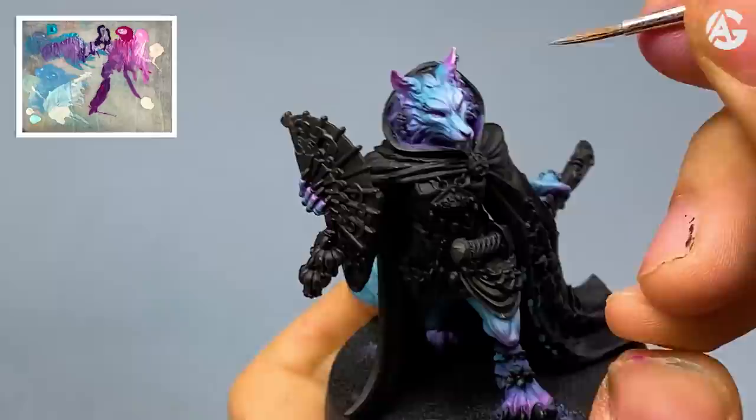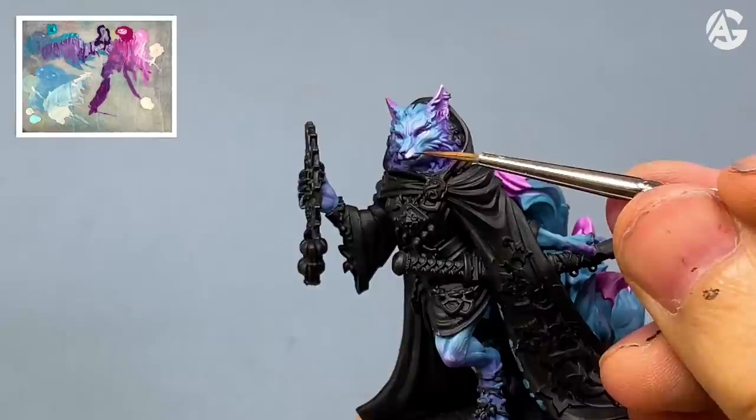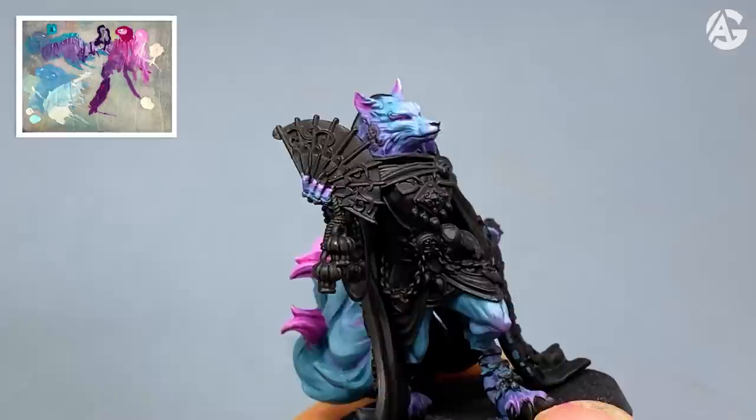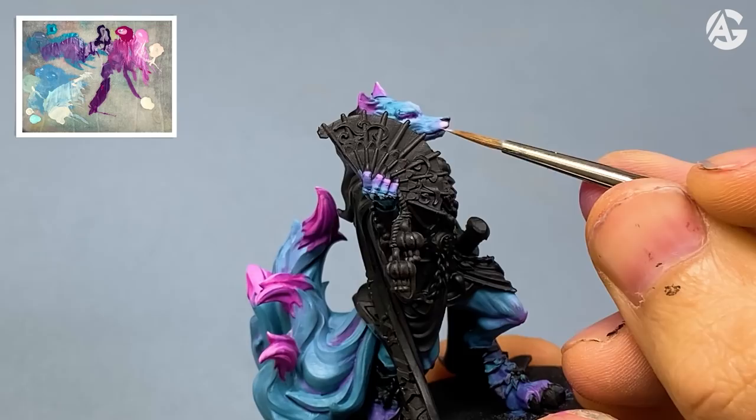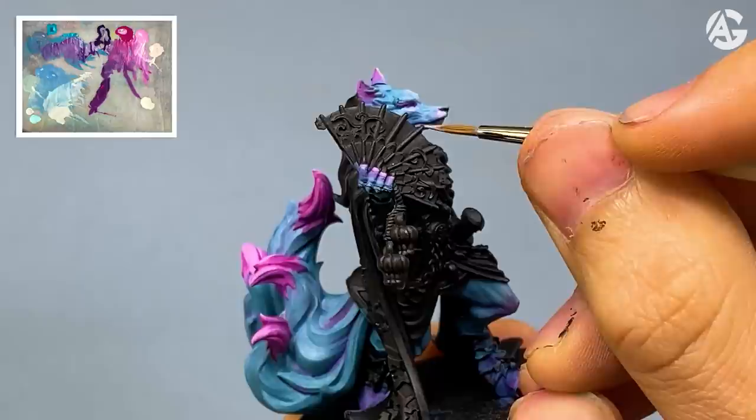As you can see, I am working on the lights, adding shadows and also highlighting. Little by little, this is already taking shape. I keep highlighting the head. On the snout, I apply Squid Pink — and as you can see, with just a light touch it changes a lot. With just a couple of touches of Squid Pink I change the tone of this she-wolf, Kumiko. I add a little bit of Squid Pink under the eye to give it a different hue, and also on the lower lip.